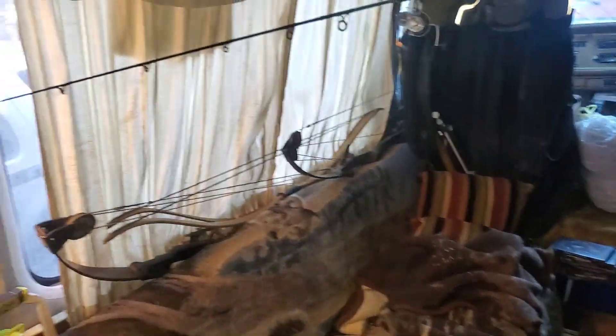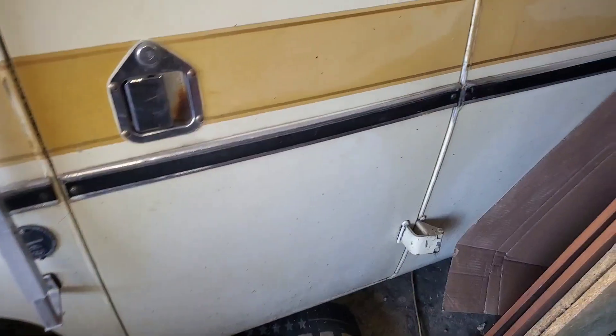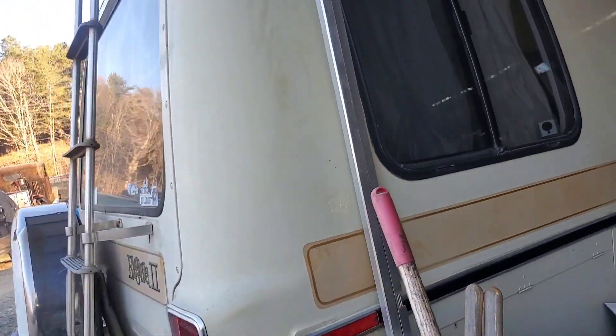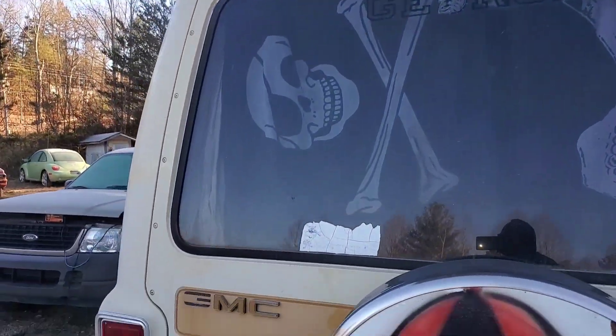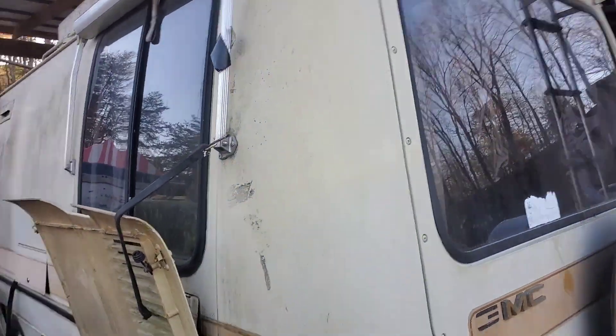The paint — I was concerned about it being pretty grody and nasty on the outside, but it's actually not too bad. It just needs a bath. The windows for sure need to be resealed, so I need to get with Mr. Bounds and see if maybe I can get some parts — the little rubbers are starting to come off. Only a couple little spots on the paint where it's got some bubbling going on. The rest of it's in pretty good shape. I took the little shiny thing off the back so Capone could see out, and I've got Gorilla tape up there that's really stuck and I gotta get off.